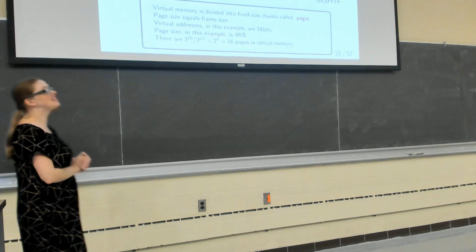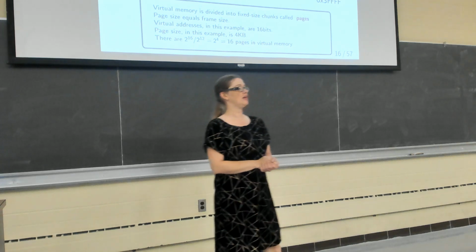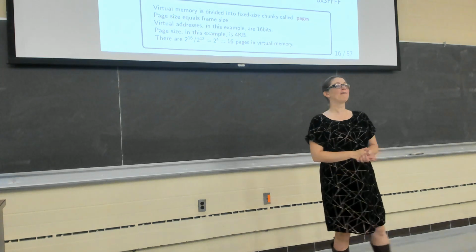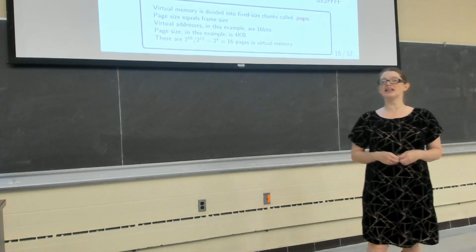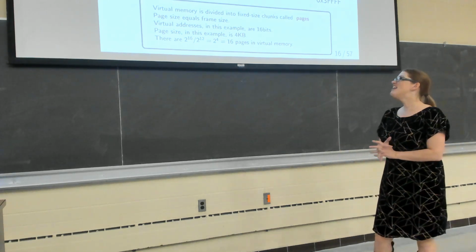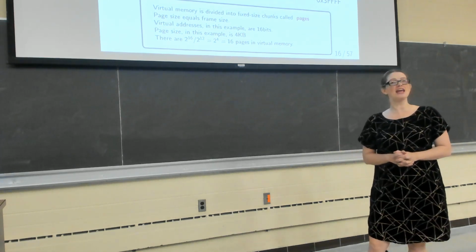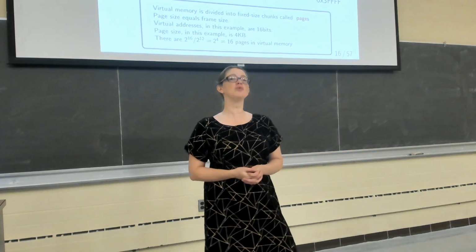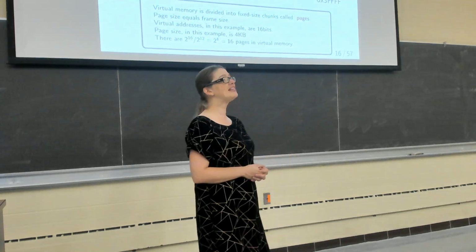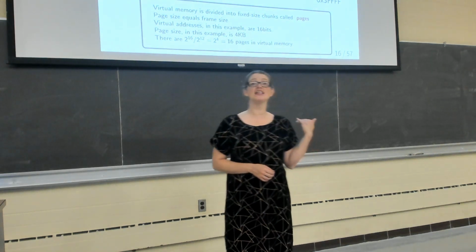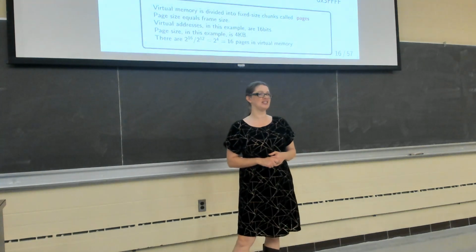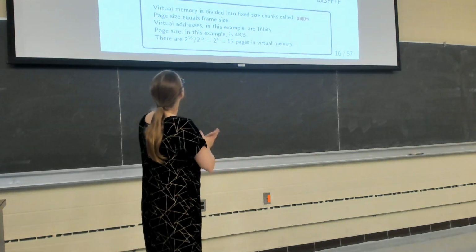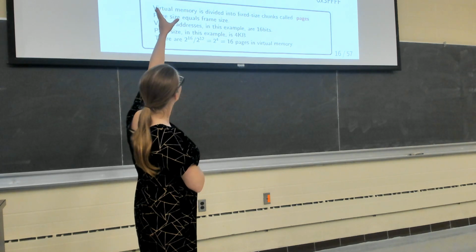And let's do the same thing with the virtual memory. So we're going to take our virtual memory and we're going to divide it into equally sized pages. And again, this is done programmatically, it's not a physical thing. And those pages are going to be the same size as the frames. So we were using 4 kilobyte frames, so we will use 4 kilobyte pages, which means for our virtual memory in the slides, we're using 16-bit virtual addresses. So we've got 2 to the power of 16 bytes.